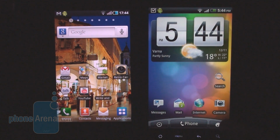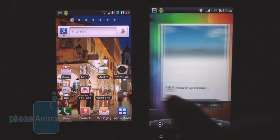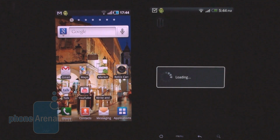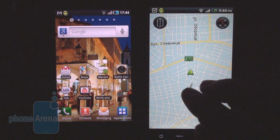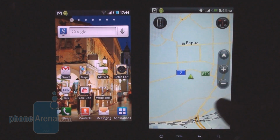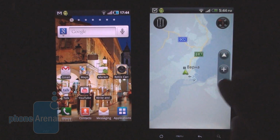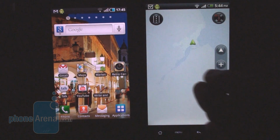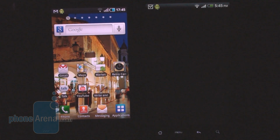There's even a separate button here on the home screen for it to mark how important it is in the new HTC Sense. It also offers fast boot times, 5 seconds. There are offline navigational capabilities here, which is basically a partnership between TomTom, Route 66 and HTC, which allows you to download maps for offline viewing of more than 90 countries, and it can guide you without connecting to the internet and incurring roaming charges, etc. On your way, there's even voice-guided navigation, but you have to pay for it.